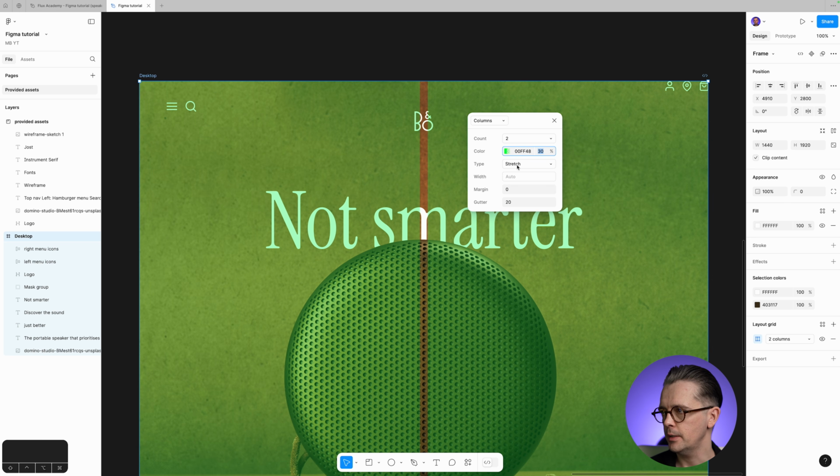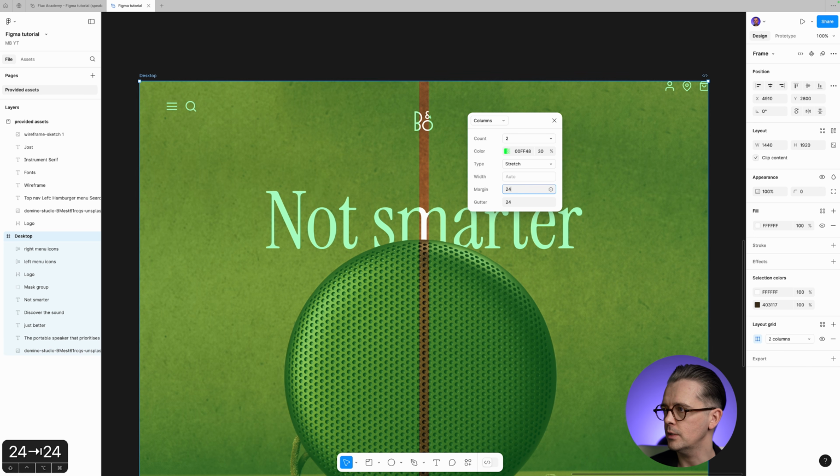The type of grid. So this at the moment is set to stretch, which means it's automatically creating the width of them just based on the size of the frame and the gutter, which is the space in between. So again, if I hold down Shift while pressing up, you can see the gutter change, the space in between. Okay, I'm going to set that to 24. The margin is the space on the left and right of the frame.